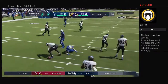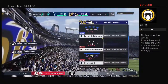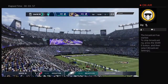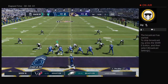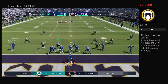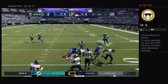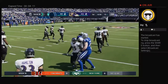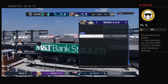Throwing to start the drive, but that one incomplete. Normally you think the tight end's going to be able to catch the football and handle that contact, but in this case, maybe a little too much target to hit. That one was timed well, incomplete. Back to throw now in his own end zone. It's complete here to T.Y. Hilton. And he's able to get this across the 10 before being taken down. 11 yards there, first down.